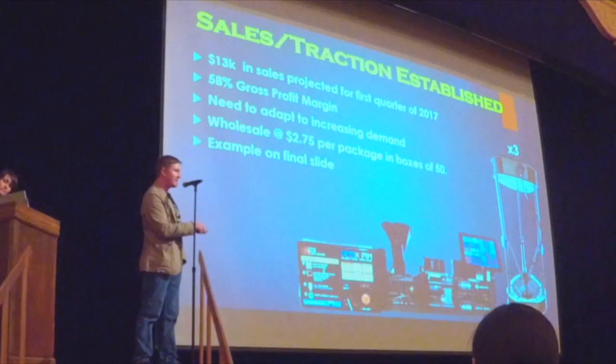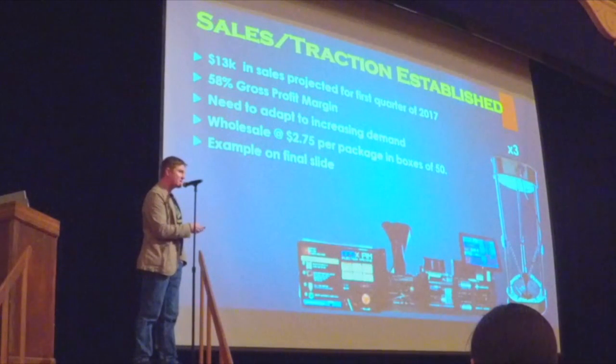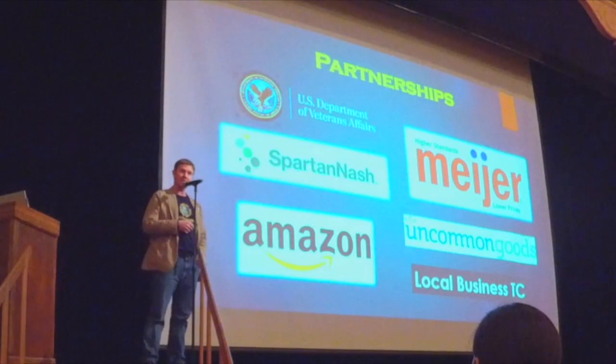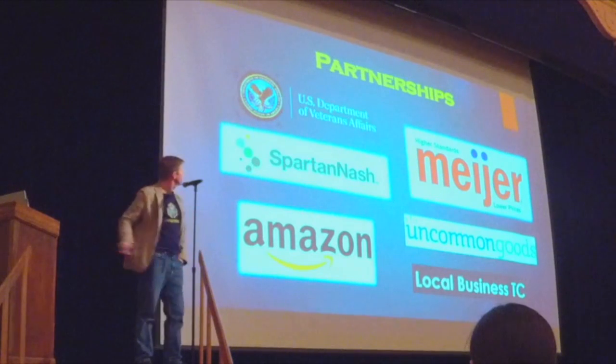which I need to upgrade to keep up with the demand. So I'm looking at getting into injection molding, which I need to adapt to the increasing demand. At wholesale, I sell them for $275 per package in boxes of 50. An example of the wholesale pricing is on the last slide too. Currently, I'm partnering up with Meijer, Amazon, Spartan Nash, Uncommon Goods, and many local businesses here in Traverse City. That's all in the works, as well as the Department of Veterans Affairs, becoming certified, verified as a veteran-owned business.